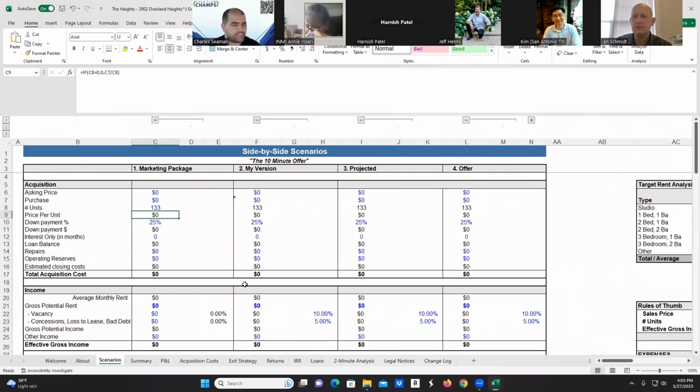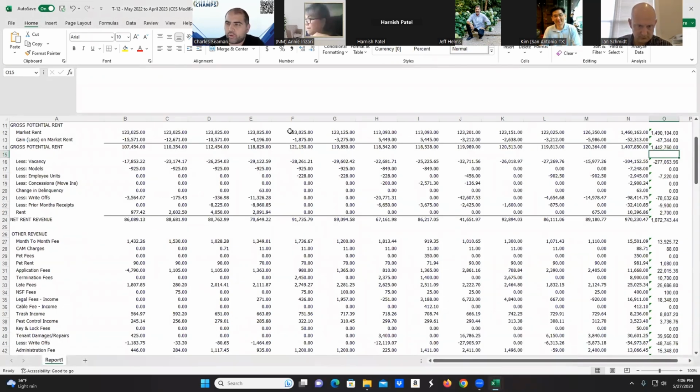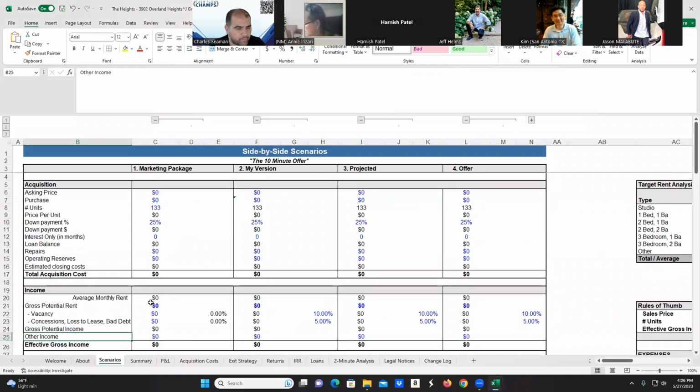items. On the syndicated deal analyzer, the income items that we're looking for right now are gross potential rent, vacancy, concessions, loss to lease, bad debt, and other income. So as we look for gross potential rent, which item or items from the T12 are going to fall into that? Market rent. What's that, Jason? Market rent. Right, very good. Okay, so we're going to take market rent, guys, which is row 14, and that's 1,490,104.